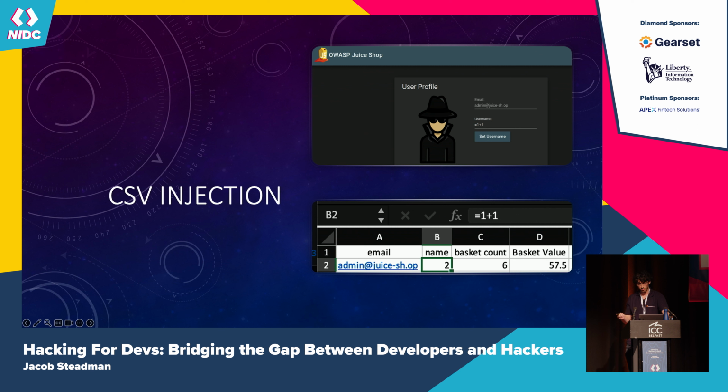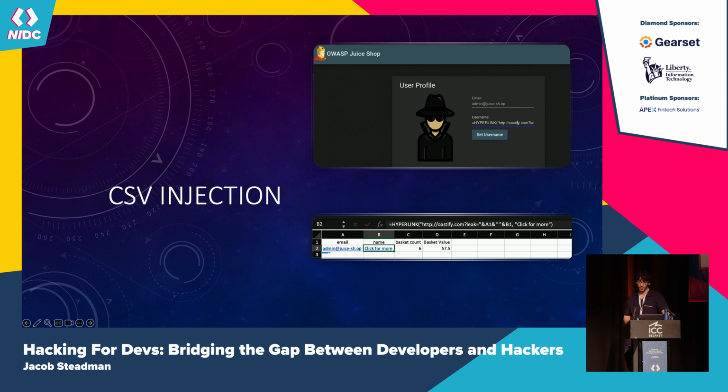You might be thinking, big deal, but there are ways to escalate this into a more serious attack. So the most reliable one that we come across is to inject links into the CSV using the equals hyperlink. And then you can use your malicious domain. And if a user, when viewing that CSV file, clicks on that link, it'll transmit the contents of certain cells to their malicious domain, allowing them to export data from that database.